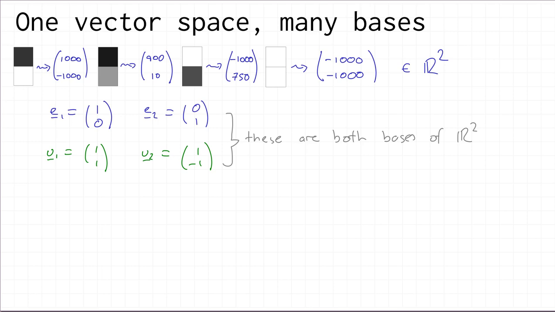So let's say we've got some image, and of course we can represent our image as an element of R squared. So if we've got an image (A, B), then we can represent that in terms of both of our bases. We could write this as a linear combination of E1 and E2, and we could also write it as a linear combination of U1 and U2. If we wanted to write it as a linear combination of E1 and E2, we'd say that it is A times E1 plus B times E2. Okay, so the number A, the coefficient of E1, told me how bright or how dark the top pixel was, and the number B told me how bright or how dark the bottom pixel was. So those coefficients that we use to represent our image in terms of this basis are telling us something directly about the image. One of them telling you how bright the top pixel was, and the other telling you how bright the bottom pixel was.